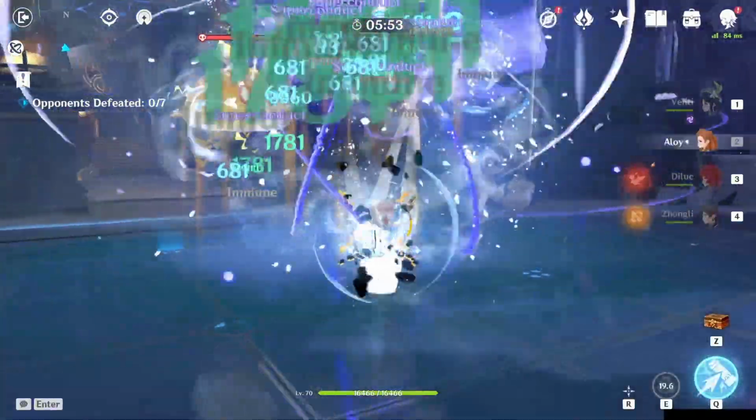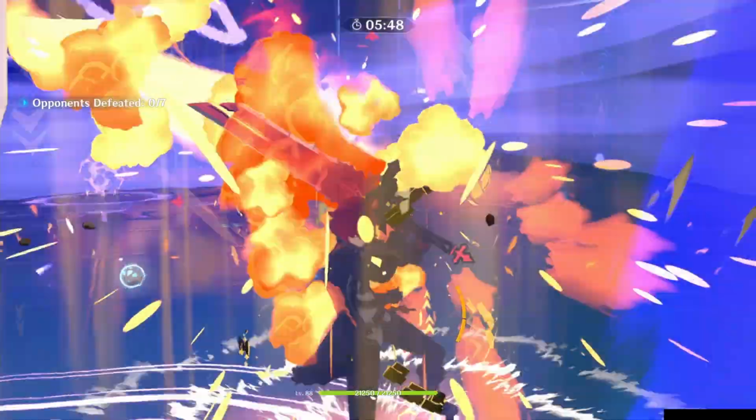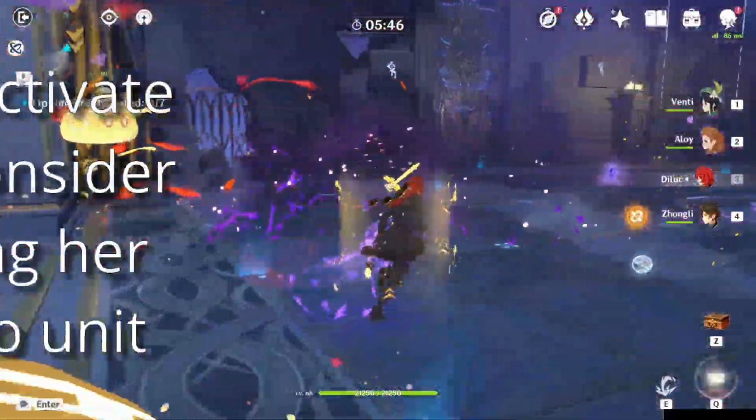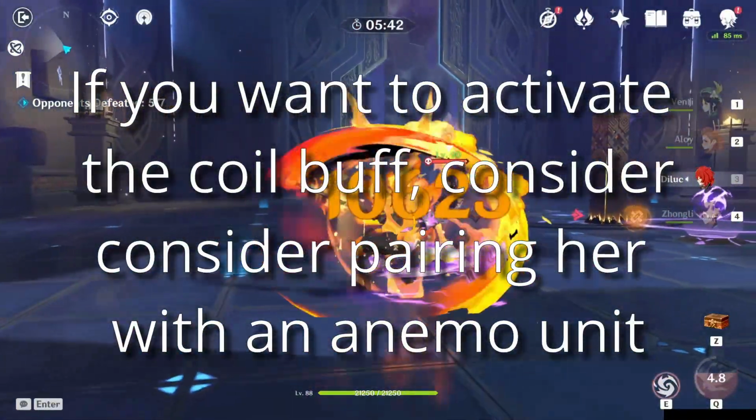The grenade will also split into 5 mini bombs, called coils, which can help deal more damage and further buff her if at least 4 of these pop within a time frame. It's actually a lot more tricky than it sounds, so if you really wish to fully utilize this, I recommend pairing her with an Anemo unit like Sucrose, Venti, or Kazuha to get the maximum effect out of this.